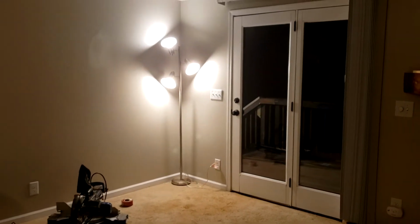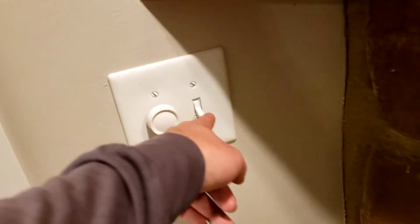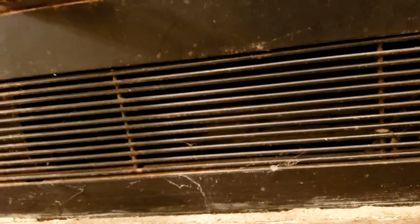But yeah, I definitely like having my stand-up lamp in here. It makes it look better. And I'm not sure if I've ever shown off the lights over the fireplace. This light switch right there feeds power to the fan in the fireplace. What's really cool is the fan that's in here just simply plugs into a 120 volt outlet. So there's a 120 volt outlet inside this fireplace. When I put my wood stove here, I can simply take this fan out and plug in my wood stove to that outlet, and therefore operate the wood stove fan off that light switch, which is going to be pretty cool.